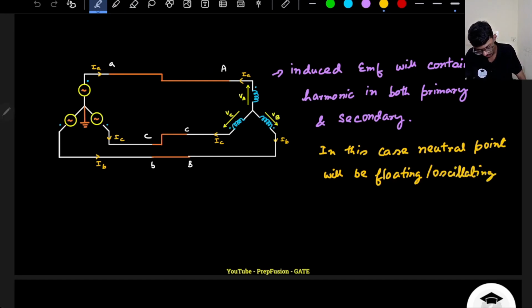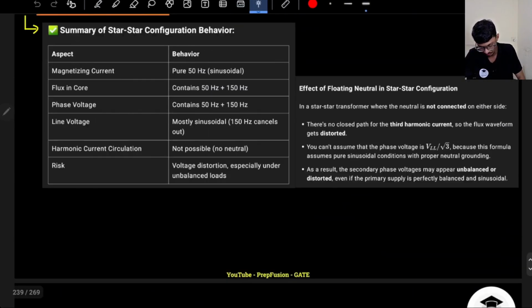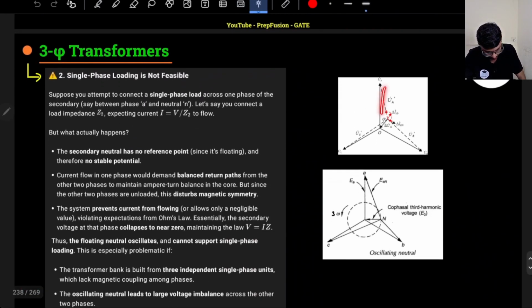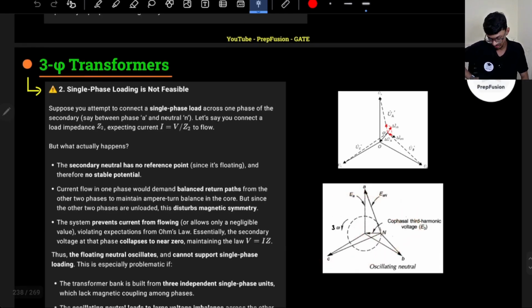Why will it be oscillating? Because here it will not be purely balanced. My voltage equation will not be balanced. Why? Because all three phase voltages will be the sum of a zero sequence component and the fundamental component. The fundamental component, although balanced, will have a third harmonic component that makes the sum of the voltages not equal to zero. So there will be some voltage here, and the neutral will not be purely at the center. Okay, that is a disadvantage.